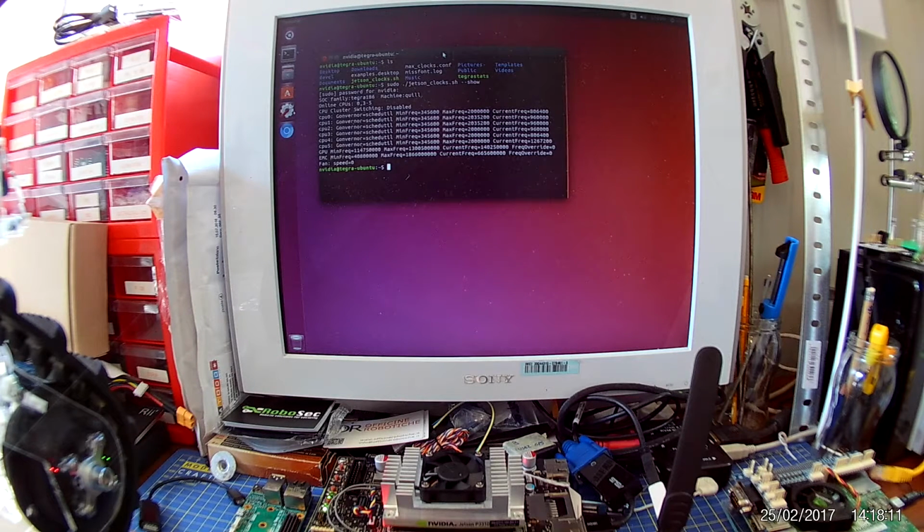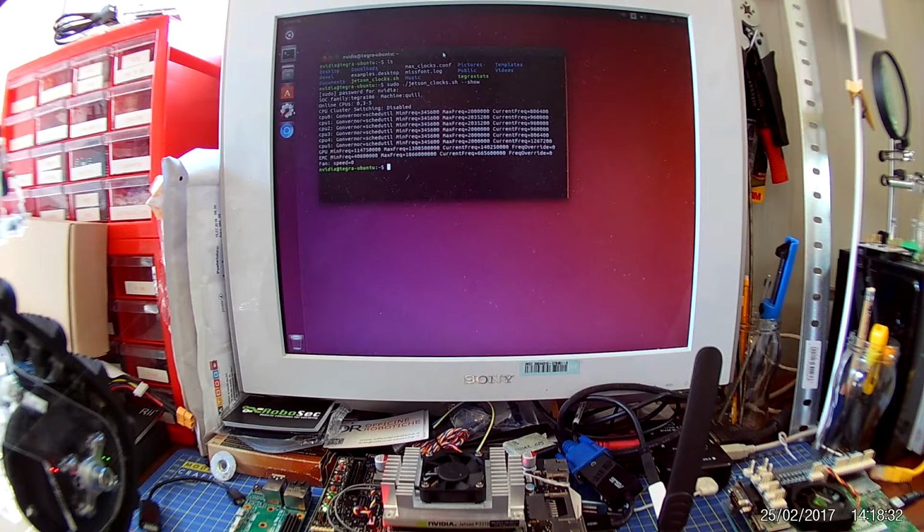And as you can see, the last item is the fan speed, and it is 0 because the fan is not running. This is the minimal configuration, to run at minimal capabilities and with a lot less power consumption.